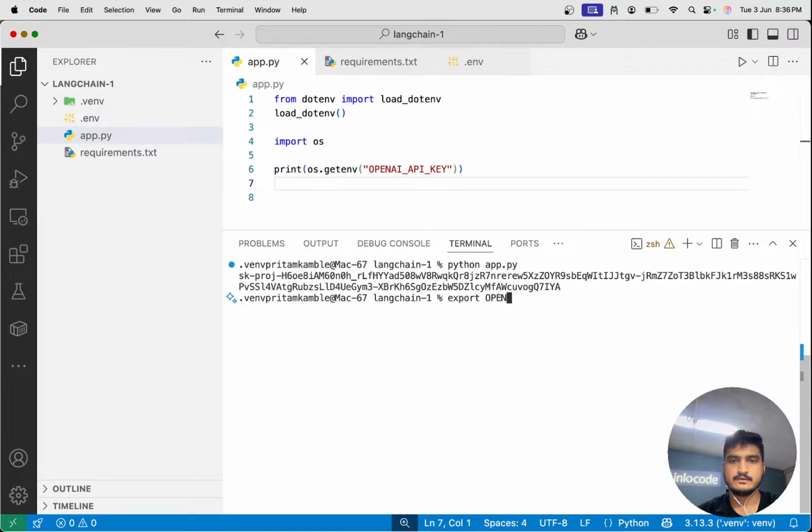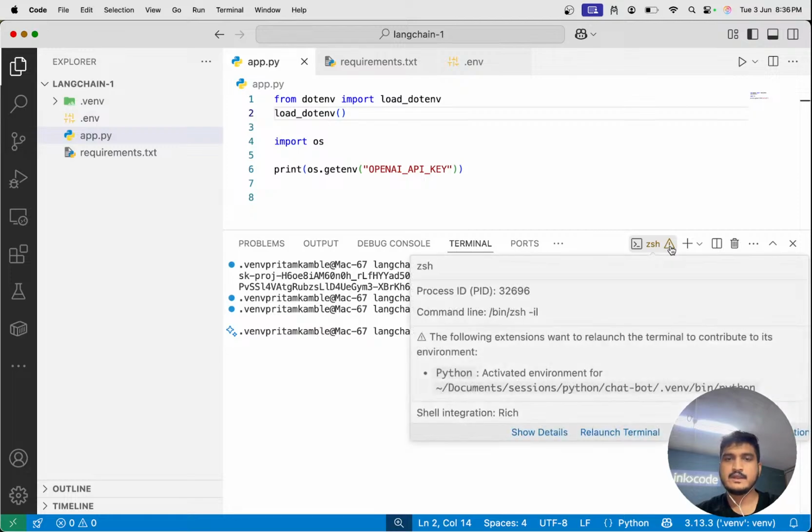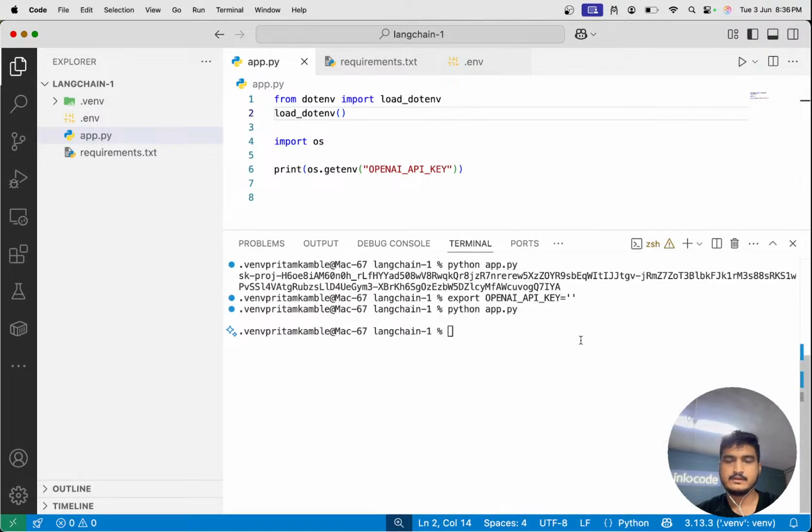Export OPENAI_API_KEY equal to, and then if I run it, okay, so it's not working yet. Okay, so maybe we have to relaunch the terminal.